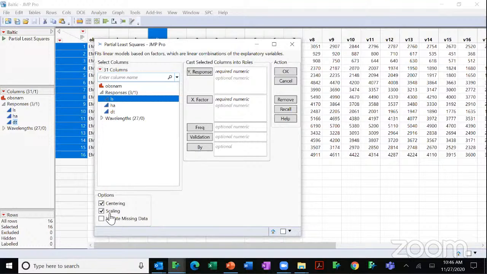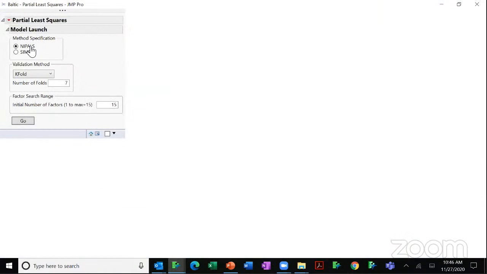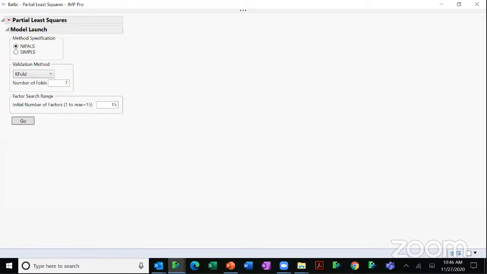Centering and scaling is something I would like to take another hour to explain, but I'll come back to it. Just click OK. Now it asks which method you want, whether it is NIPALS or SIMPLS. For the number of folds, K-fold, I would choose none, and I'll say go.